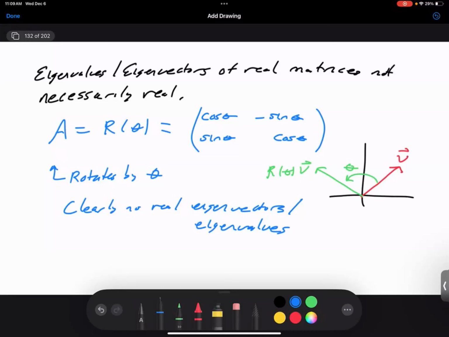So if I give you a matrix, to find the eigenvalues, I look at the determinant of A minus lambda I, that's a polynomial. I'm going to have n eigenvalues. But I don't necessarily have n real eigenvectors. So even if I'm looking at something just in the plane, to understand it, it becomes useful to shift to the complex plane. So this is a real fundamental fact that you just have to grasp.